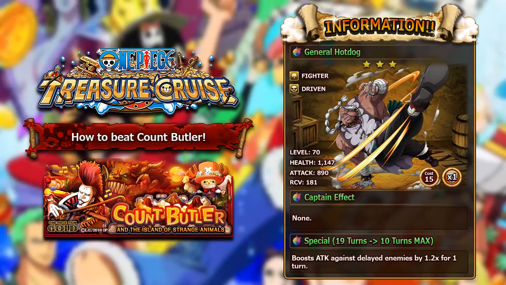Moving on now, we have General Hot Dog, and this guy here is a 3-star unit and is a dex fighter driven character. At max level 70, he has 1,147 health, 890 attack, and 181 recovery, so some pretty average stats again. He has a cost of 15 and only one single socket spot. Now he doesn't actually have a captain effect either, and his special, which starts at 19 turns and will max at 10 turns, boosts attack against delayed enemies by 1.2 times for 1 turn.